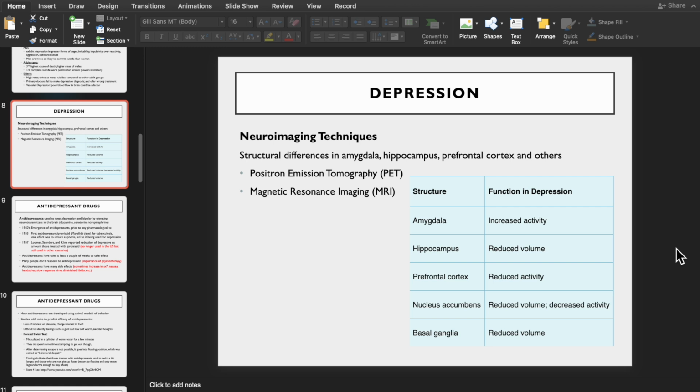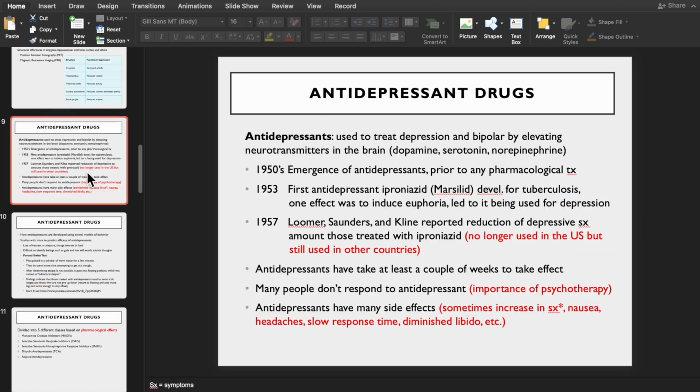There are physical or identifiable changes in the brain when someone experiences depression. The amygdala, which is the emotion center of the brain, can appear overactive in some people with depression. When Drevitz and colleagues analyzed depression in PET scans, they found increased blood flow in the left amygdala and increased glucose uptake. I'll let you go over the changes on your own because they are very straightforward.